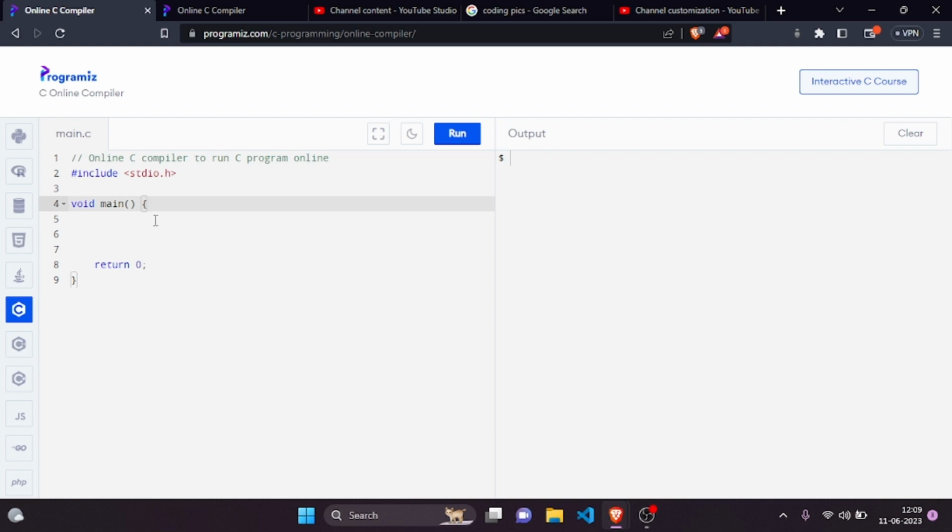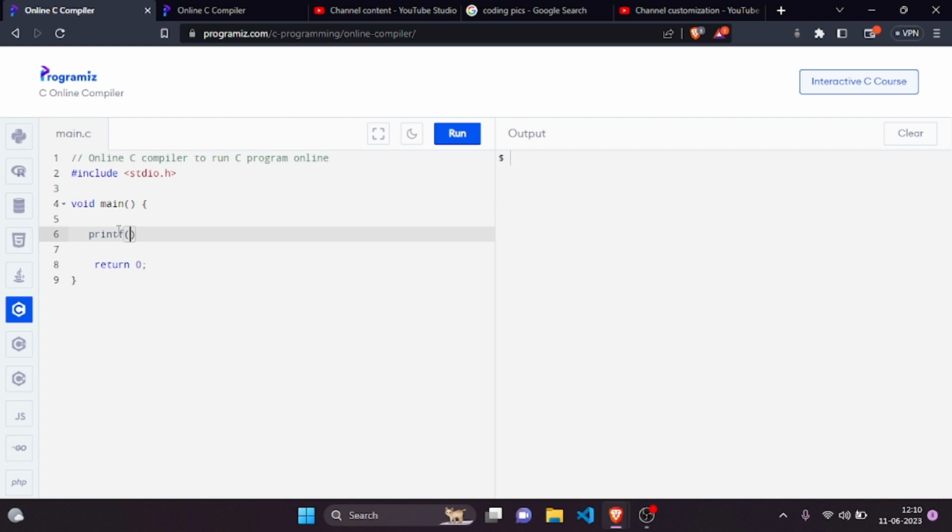And when you want to print any sequence of characters, called a string, and other special characters, or when you want to print anything on your output, then the printf function is used. So now we can write here printf, and open parenthesis and close parenthesis.